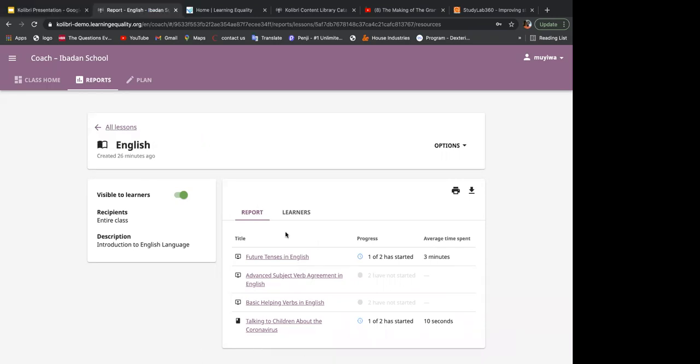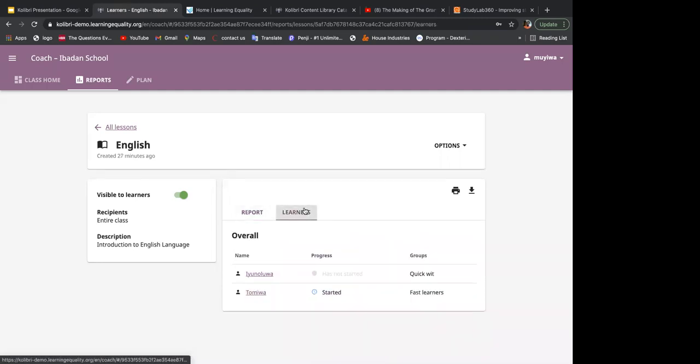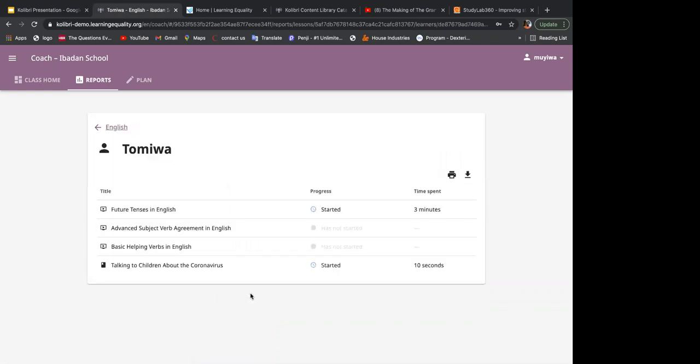If they're not spending enough time going through it, maybe they're not understanding enough of what they're trying to learn. If they are spending too much time on it, maybe it is too difficult for them. So these are the kind of little intelligences you're able to gather that could help you manage your students better. You could also now click on learners and do the reporting by learners. You could easily see that Ioluwa has not started at all, while Tomiwa has started. Now I want to focus on what Tomiwa has done. Then you can see the information around Tomiwa's activity on these resources. You can also download this report for yourself.